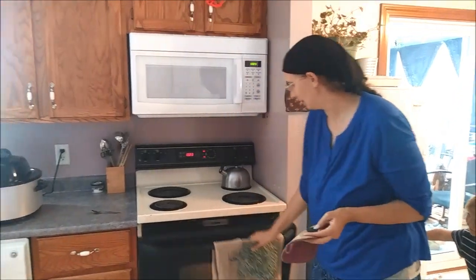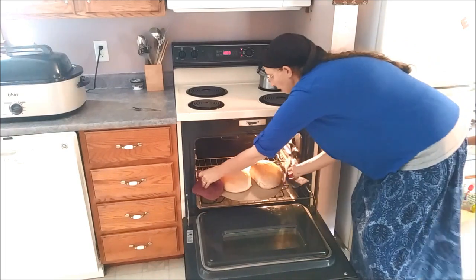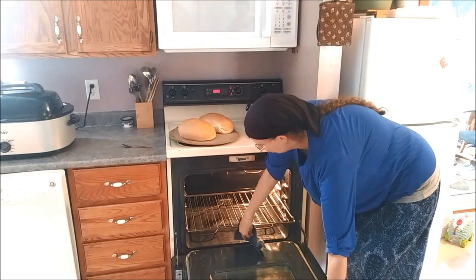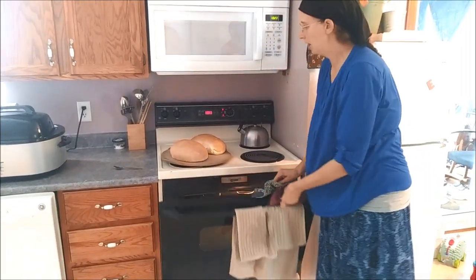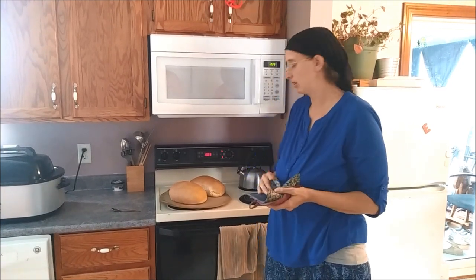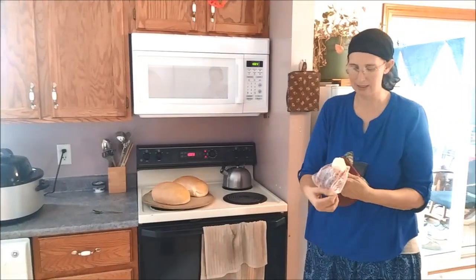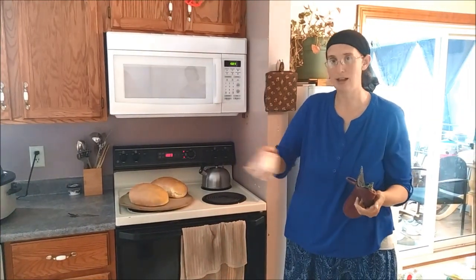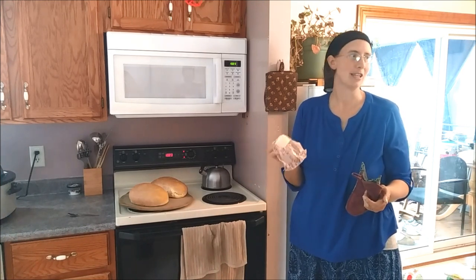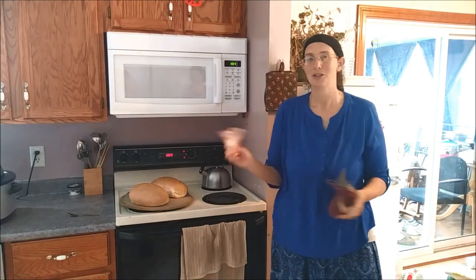The bread's been in the oven for 50 minutes. It looks really, really good. A tip we use, not just during the low-spend challenge - if you are serving hot bread or bread that you've toasted while it's still warm, you can take a stick of butter and rub it on the hot bread. You still get butter on your bread, but not as much as if you let your kids use a knife and smear it all over. Just a money-saving tip.